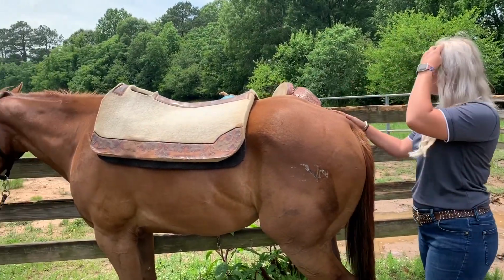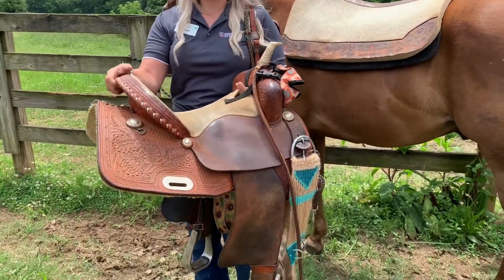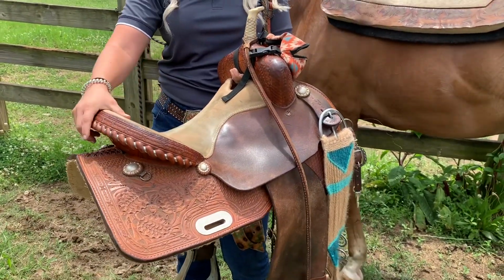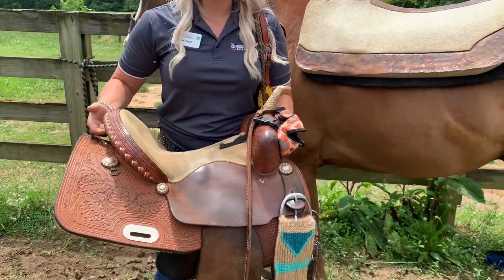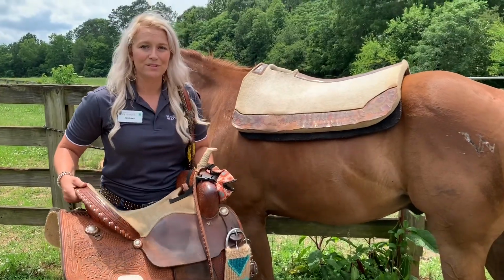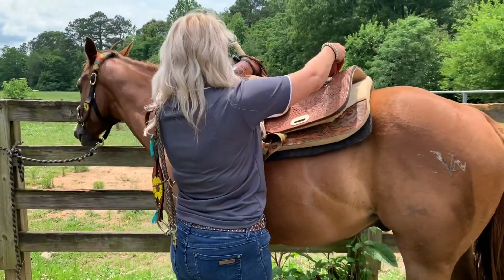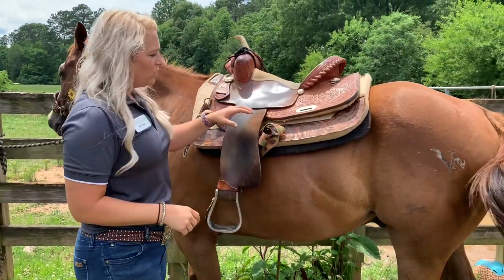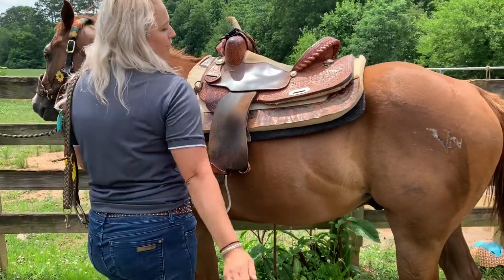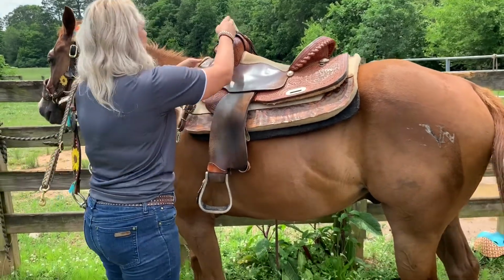This saddle pad is made of wool, and wool is really good at wicking away the sweat and the moisture. So this is a Western saddle. You can tell it's a Western saddle because it has a horn and it has a really high back and lots of leather. So we're gonna go ahead and swing it up on Dino and tack him up in Western attire. When you tack up a Western horse, you wanna make sure you do it in one fluid motion. You don't wanna bop them in the side or knock them upside the head.